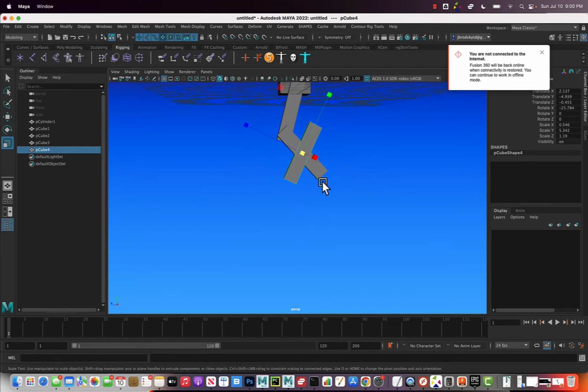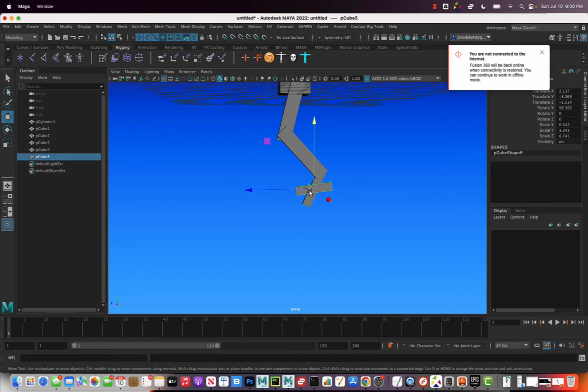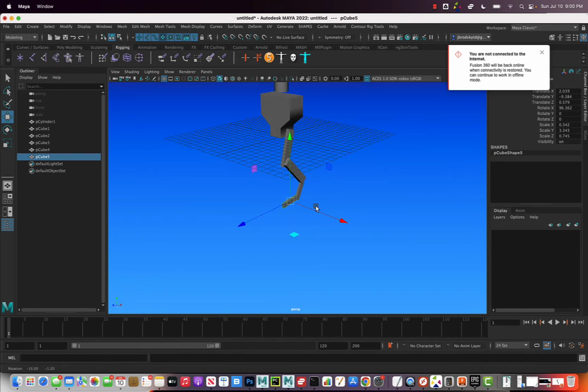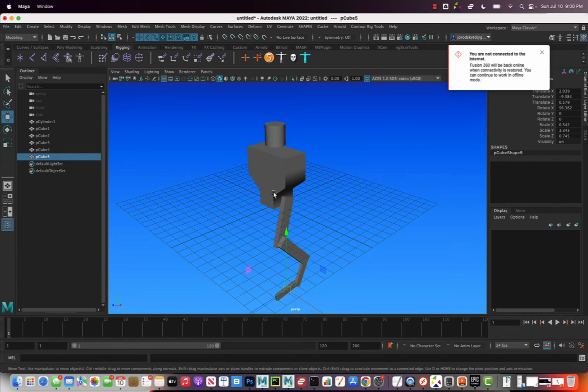And hit the scale tool to scale this down. And let's move it down. W is the move tool. And duplicate it again. And boom, we got this foot on. I hit E to rotate, W to move. And yeah, it's not that great, but it's just a quick little lesson. And take your time.